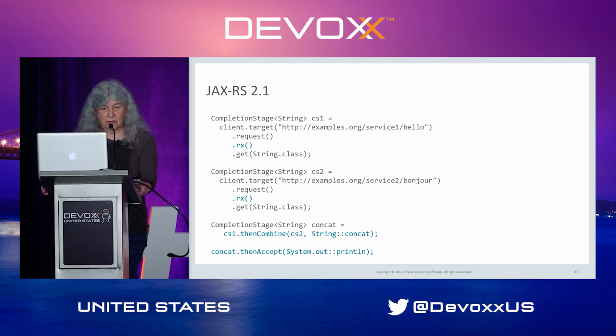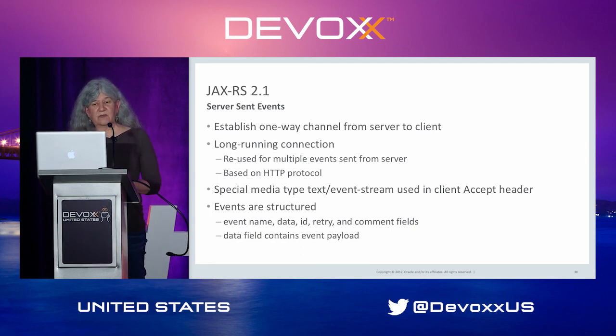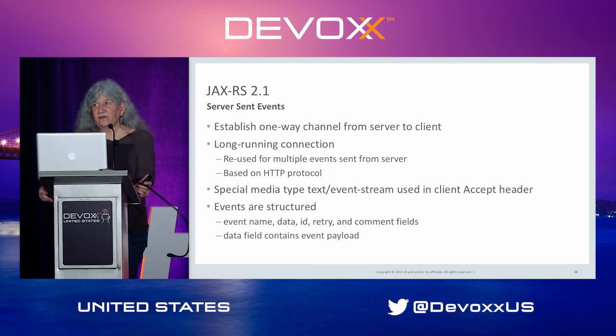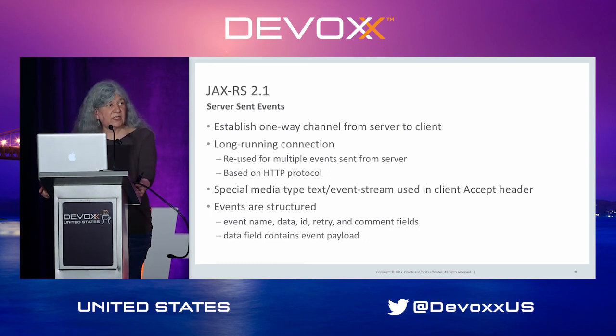Okay, so moving along a little more quickly, I think. Server-Sent Events are another one of the key enhancements in JAX-RS 2.1. If you're familiar with the RI, Jersey, the way these APIs are shaking out is somewhat different from what's in Jersey. Server-Sent Events are targeted at allowing the client to subscribe to event notifications from the server. The way this works is the client establishes a connection to the server, which is held for a long time. It's reused by multiple event notifications from the server. The client opens the connection, and then the server can send back as many messages as are appropriate through the connection. There's a special media type for this, defined by HTML5, namely text/event-stream.